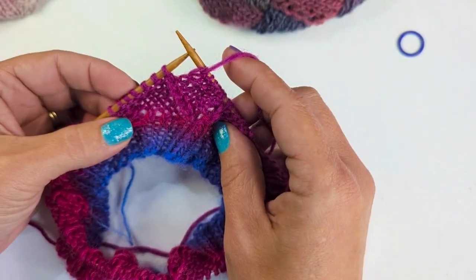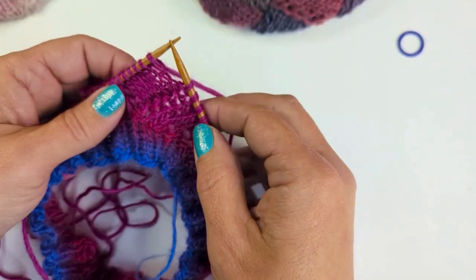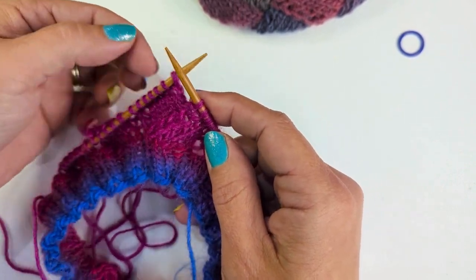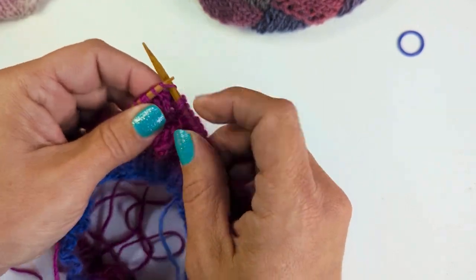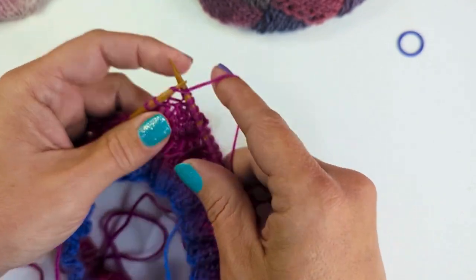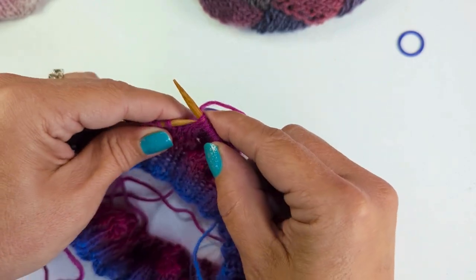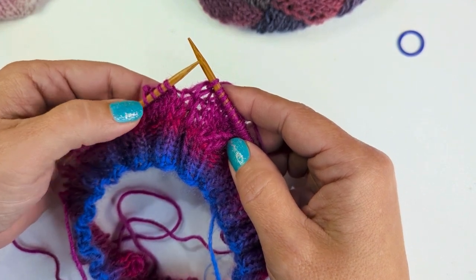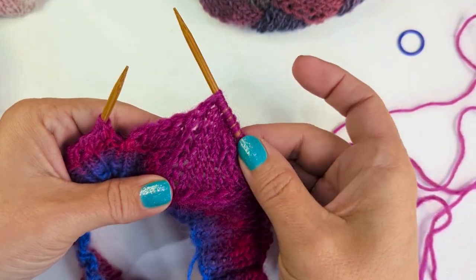So I have 7 stitches over here. I can see this row right here, and I'm going to turn. As you go, you'll have a big gap on this side. This is going to build up this way into a rectangle. So again, that's slip 1, knit to 1 stitch before the gap, and then SSK, slip, slip, knit through the back loop. I'm going to continue on until I've gotten to the last stitch over here, and then I'll show you what that looks like. Okay, so our first rectangle is finished.